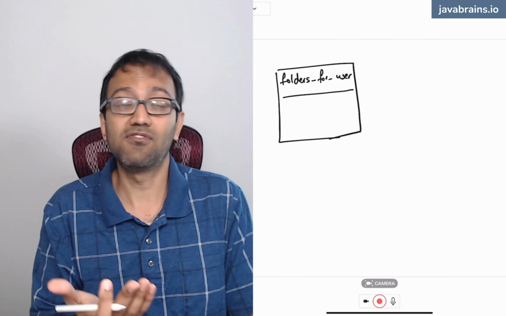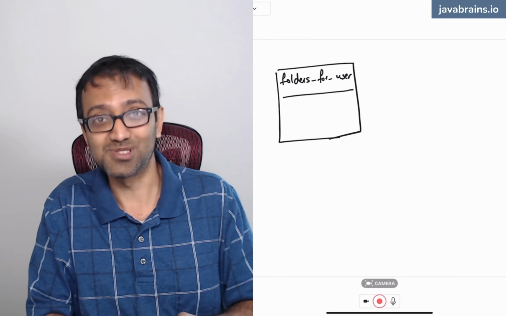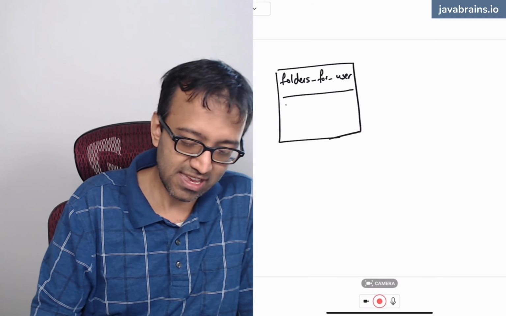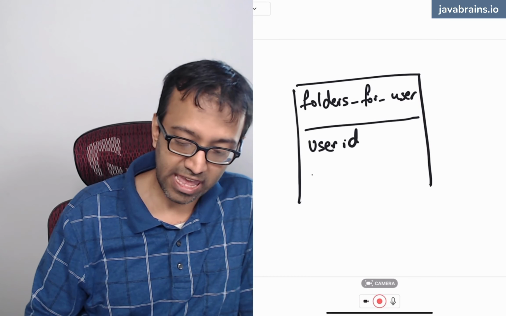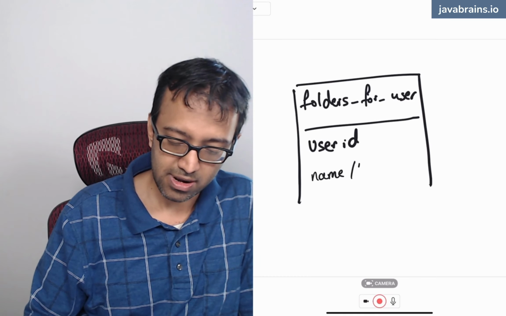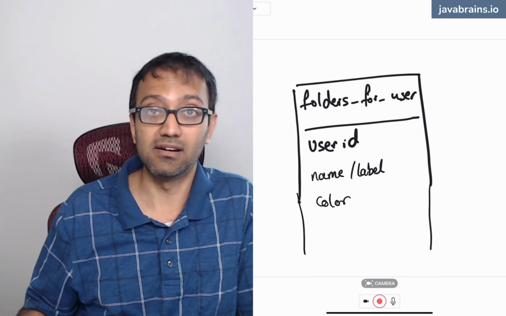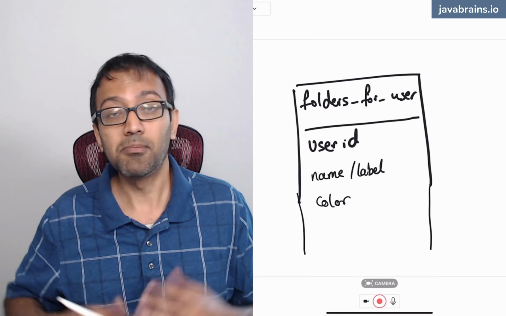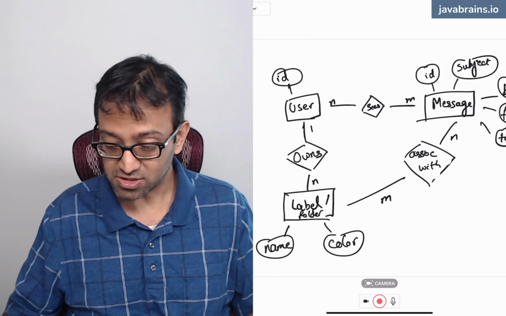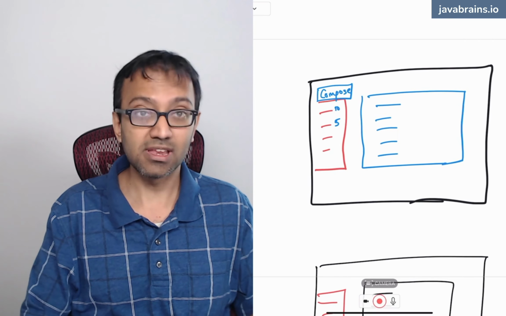So there are 5 folders associated with the user. It's going to be 5 rows in this table for that user ID, okay? So it's going to have the user ID here, okay? It is going to have the folder name, a label, and it's going to have information about that folder, maybe the color of that folder. And what else do we show when we are showing the folder? We are showing the number of emails that are unread, right? Because that's another thing that's part of the UI, right? If you look at the UI here, we're going to be showing the number of unread messages as well.